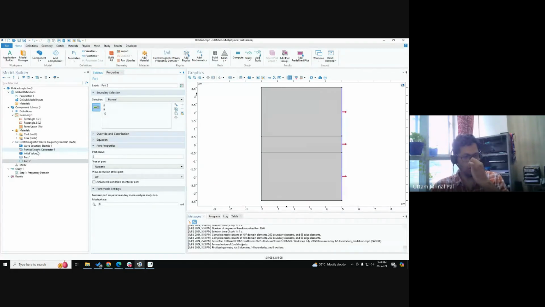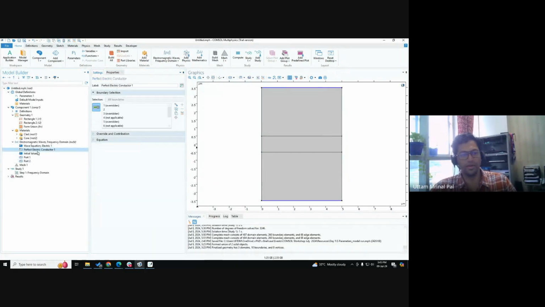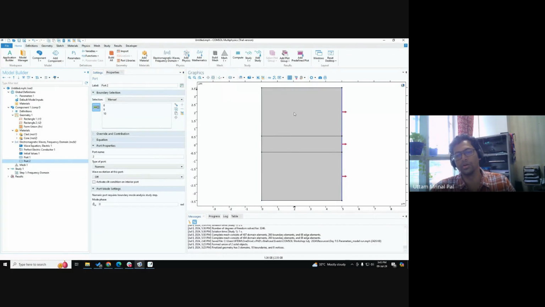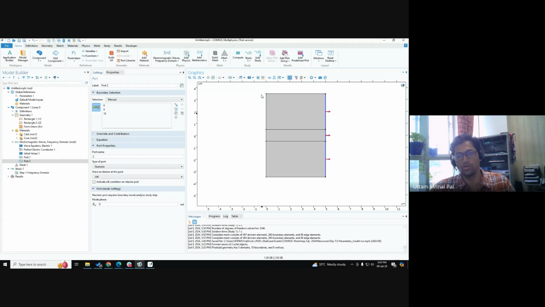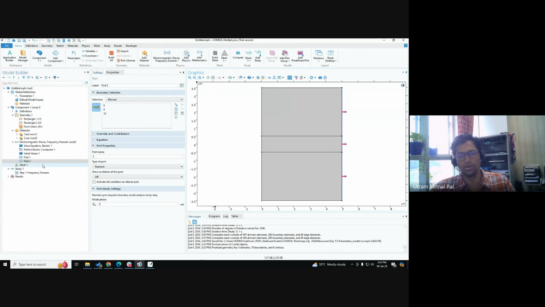Okay, so here you will see that all the boundaries have been given some boundary condition. For example, by default PEC has been applied to all the boundaries, but you can see that some of them are overridden. Internal boundaries like this one are not applicable. The top and the bottom boundaries have been given PEC, and that makes sense because most of my fields are going to die down in this domain. They will not go so far as to reflect. If you want, you can also apply PML on the top and the bottom, but right now there are not that significant losses going to happen.